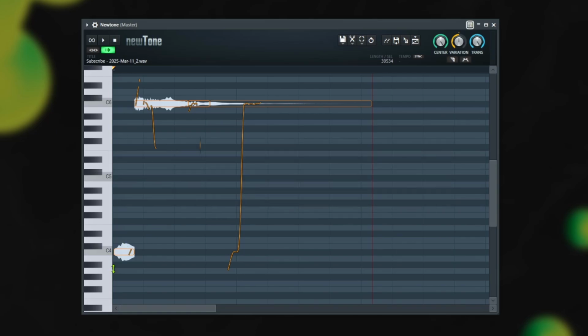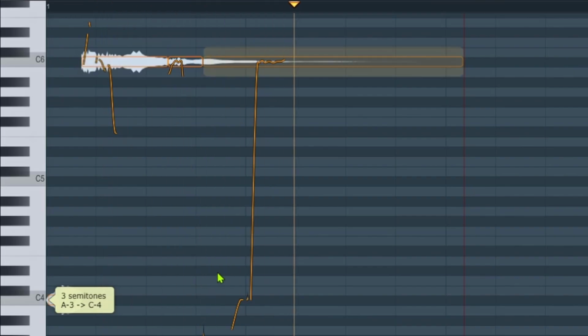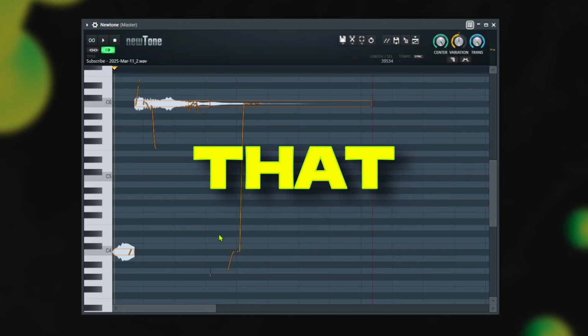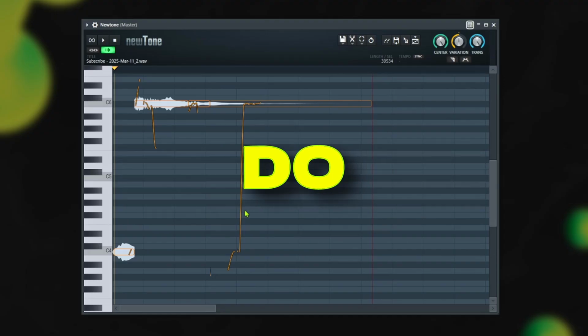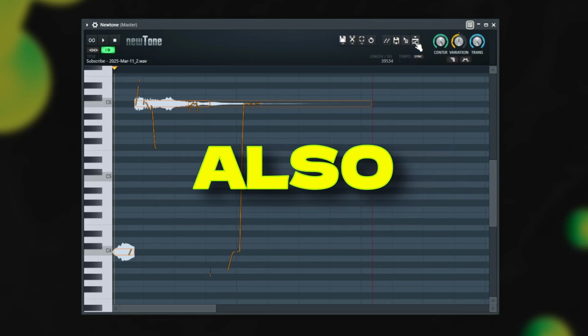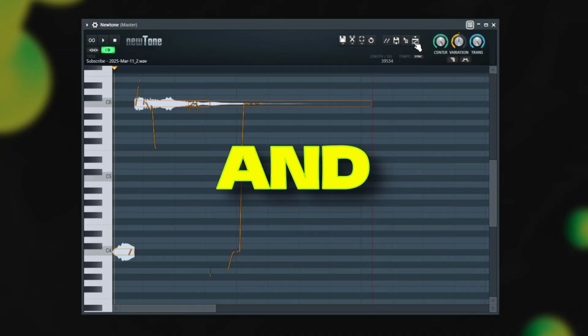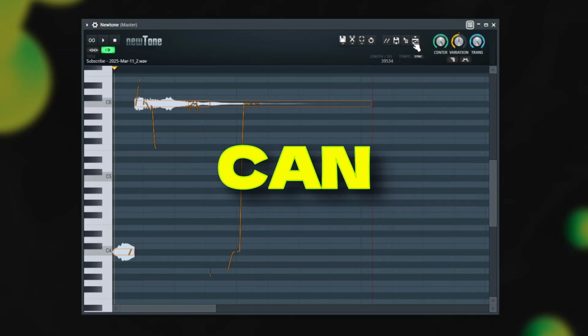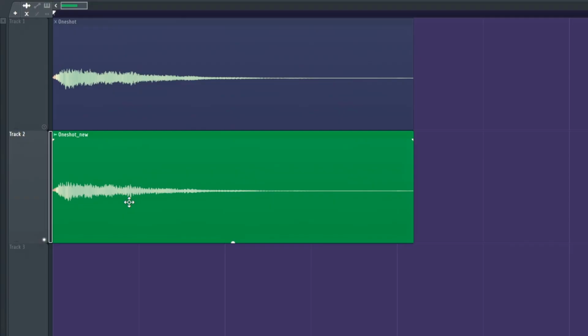This is what it would sound like if we just mapped everything to C. Okay, now it is mapped to C and it doesn't sound that great. You can add effects on top to make it sound a lot better. And you can also just click up here to send it to the playlist and you'll have a sample that you can now use to make your melody. So this is what our one shot sounds like in the playlist that is mapped to C.